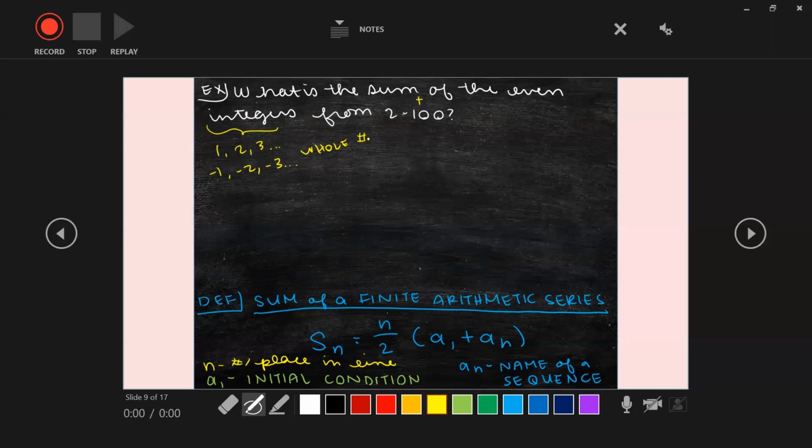So let's think about this for a second. Let's rewrite this from 2 to 100 as if it was a series. So we would have 2. What would be the next term in line? So we're doing even integers. 4. The next one. 6. And then we would keep going until we got to 100. Is this a finite series or an infinite series? It'll be finite because we do have some end. So we're looking at 2 plus 4 plus 6 and so on up to 100.